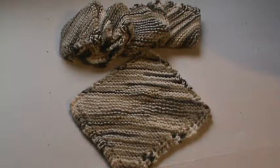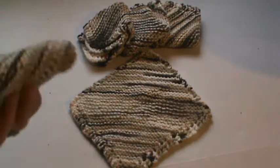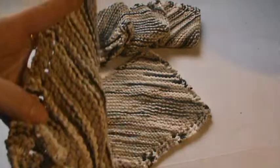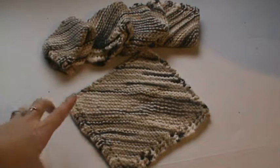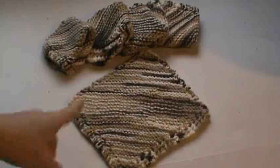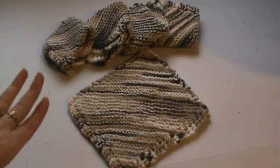If you've seen, I have done other videos showing these washcloths that I have made — and they could be dishcloths. I really love these. They are made out of 100% cotton, and each one is a little bit different. I have made five of them and these are going to be a gift set. I think these are great, I use them myself, my kids love them. So they make great stocking stuffers, birthday gifts, everything.